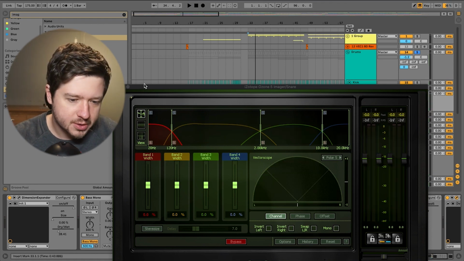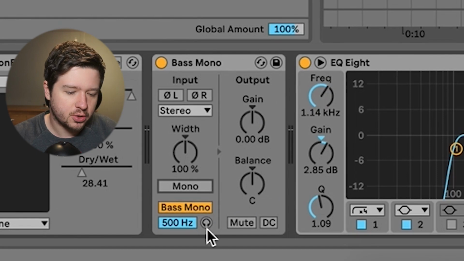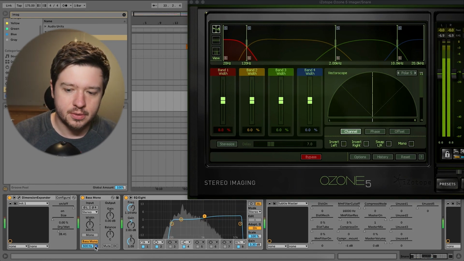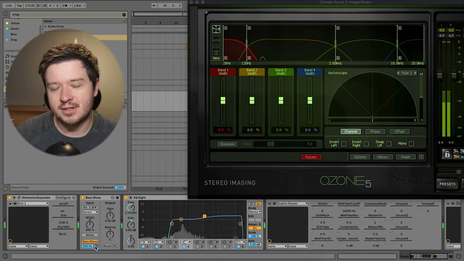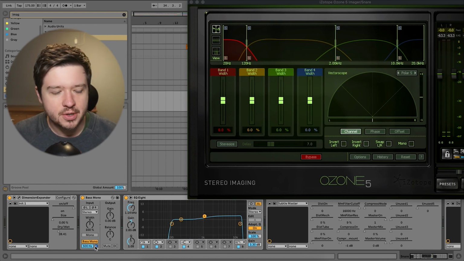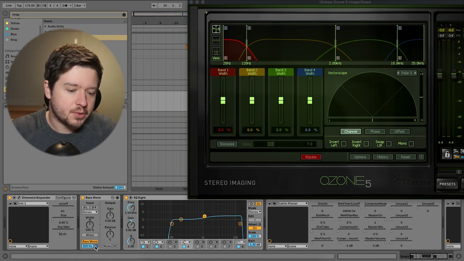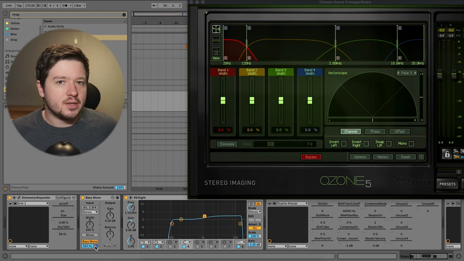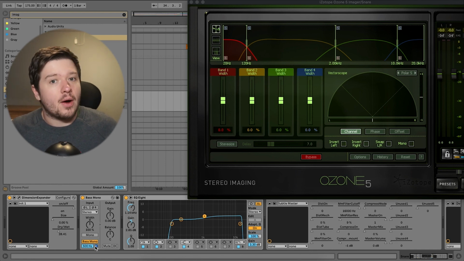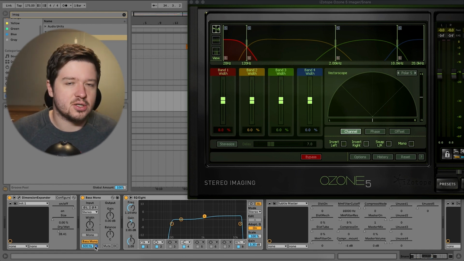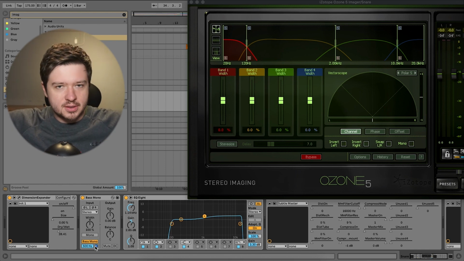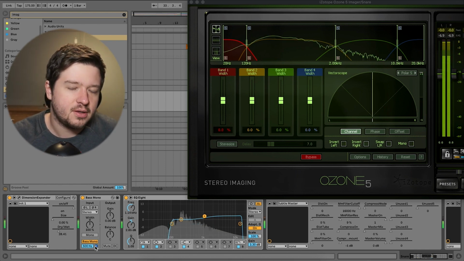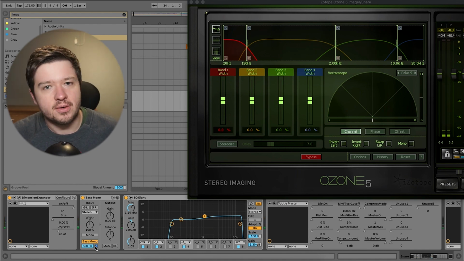And you might have also noticed that I've put the bass mono switch on, and everything 500 Hz and below will be mono, so as you can see there, it's very central on the imager. The reason I've done this is because, generally speaking, with the lower end, you want to be a bit more careful with how wide you're making things. So this is just a bit of a top end spread out, whereas the chesty hit happening from the snare will remain mono.